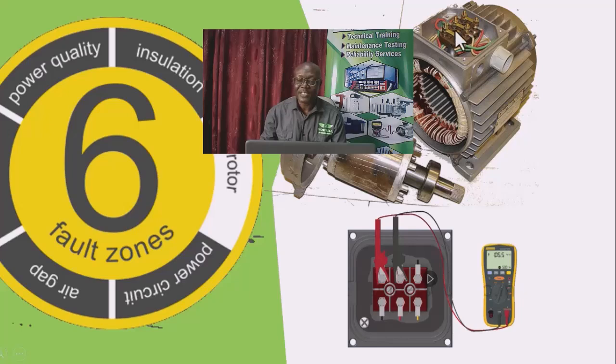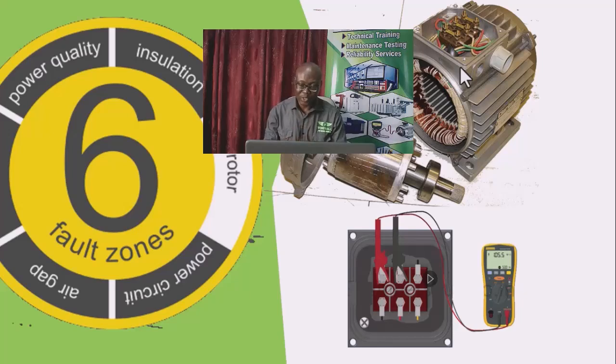Okay, since you have it wired like this, it means that all of the windings are connected together. So if you have one probe here and one probe on the frame, that will give us the insulation between the body, that is the ground, and the windings. Okay, so if we remove those bars, we can test the insulation between the U phase, the V phase, and the W phase. Are we getting U-V, V-W, and W-U?